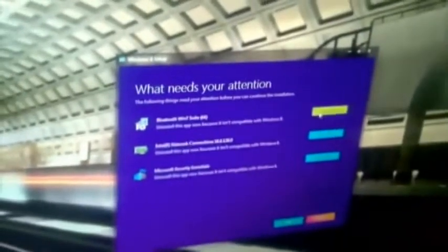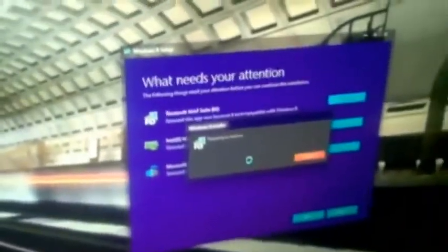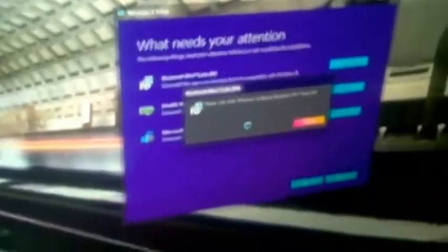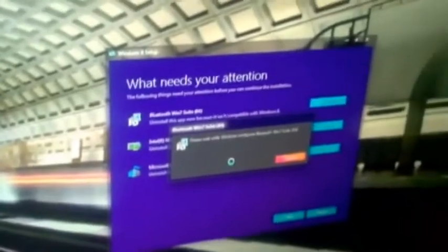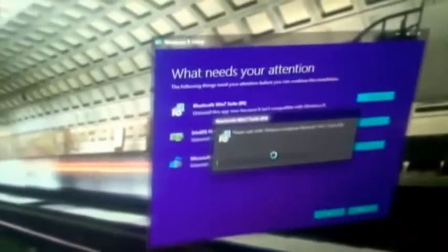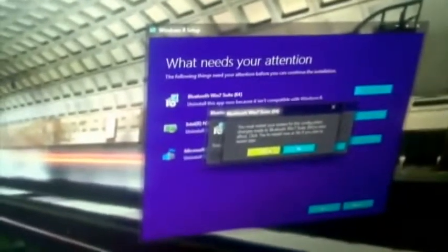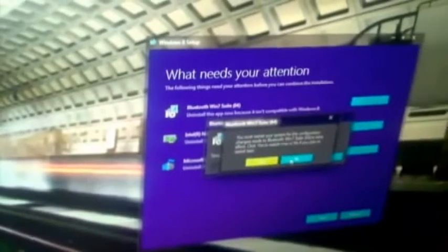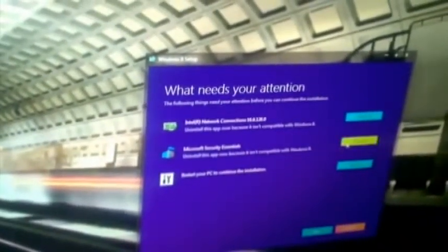So what it's doing now is going to tell you what you need to uninstall. The reason I'm uninstalling my antivirus is because in Windows 8, all these three things are by default already in the system. So they're unnecessary to have, like Microsoft Security Essentials, because it's already built in. So I'm going to go ahead and uninstall all of them, and then from there I'll have an alright computer and I can restart.